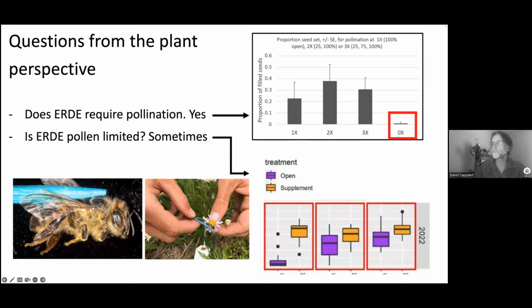But what we did find with this sort of experiment represented down below, we took in the field an individual flower, and we would take then a bee stick, which is just, instead of using a brush, we're using a dead honeybee to transfer pollen from one flower to another, and this would be a supplement. So we're adding pollen to this flower beyond what it normally gets in the field. And the question is, if we add pollen, does that increase the seed set? If so, then the background rate of pollination is not adequate. And we did this a bunch of times at a bunch of different sites, and it turns out that sometimes, yeah, it makes a difference.